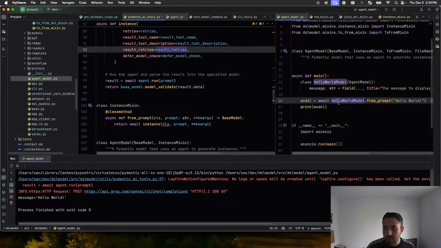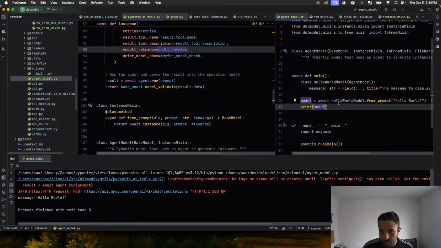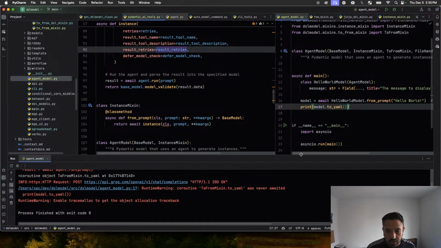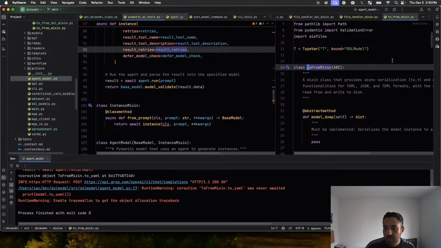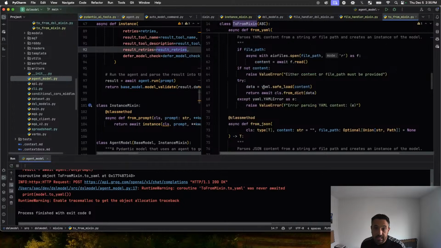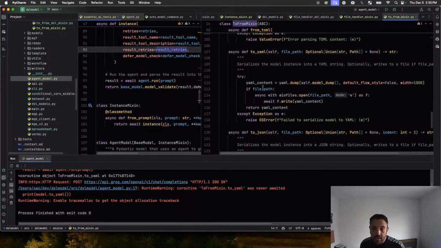Cool. Because the thing is, now we can do this. So we can say dot to YAML. Now this should break because to YAML is now a wait, right? It's a coroutine. So the thing about it, and this is where we get into the design of these things, is, for instance, is the conversion of this to YAML something that is going to take a lot of IO or anything like that? I would say no, right?